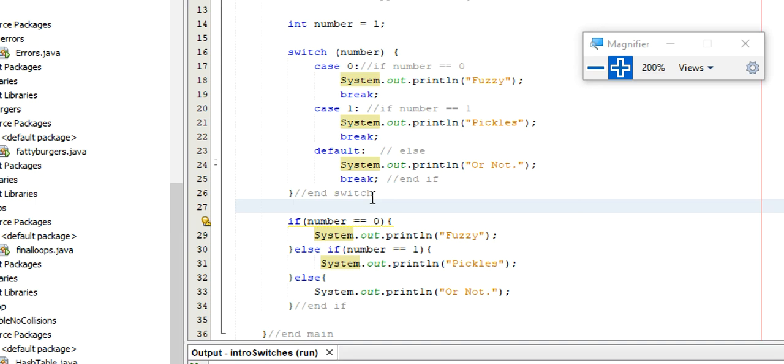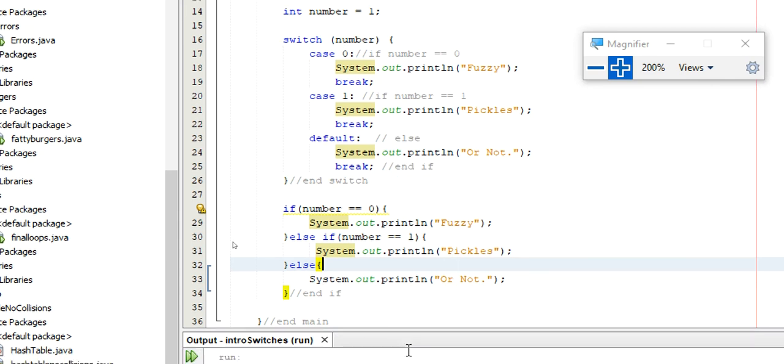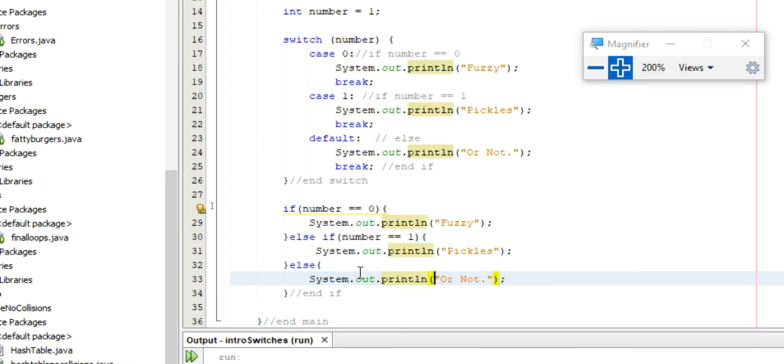Now, how an if works, it checks the first condition. If that's false, it'll go to the next one, check it. If that's false, it'll go to the next one. If that's false, it'll go to the next one, and I can have as many of these else ifs as I want, 20 of them if I feel like it. And if all of these fail, it'll go to the else. So it's going to go down this list, this chart basically, and check them off one at a time.